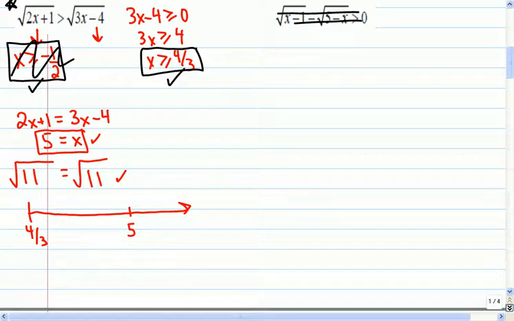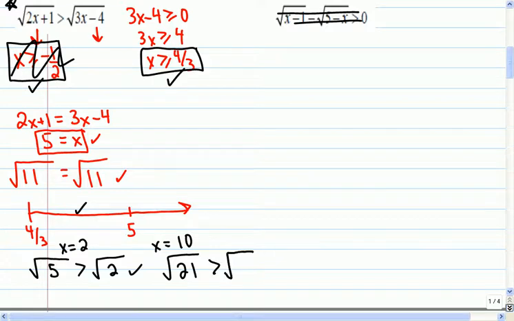So let's take a look at where I might have my solutions. In this one, I might have a solution at, say, let's try 2. So let's try x equals 2. That means I'm going to check is root 5 greater than 6 minus 4 is 2. So yeah, that is true. It works in region number 1. Let's try maybe x equals, I don't know, 10. So at 21, is that greater than, so that'll be 30 minus 4 is 26. So that one does not work. This is my region in here.